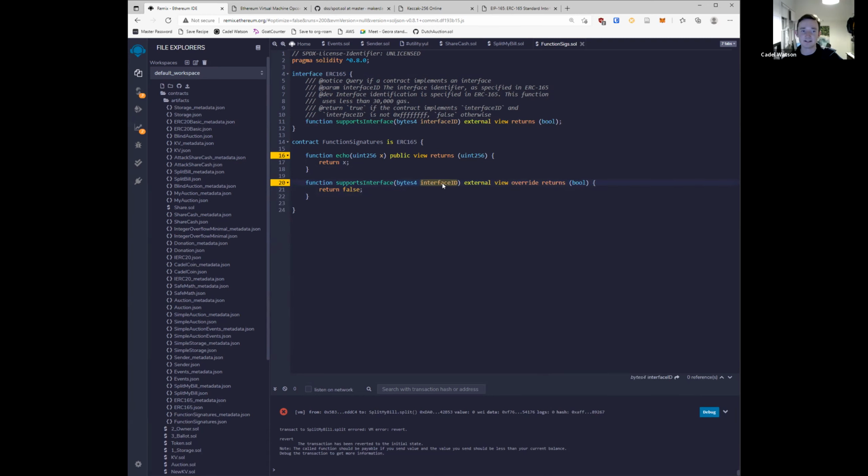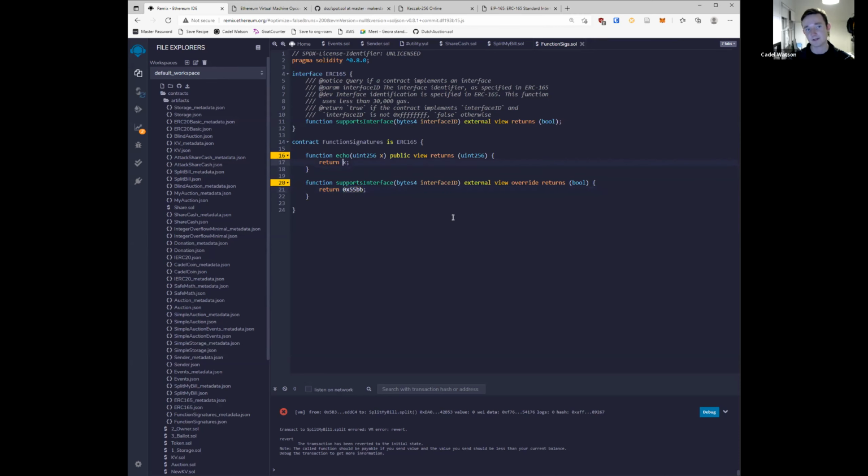And the interface ID represents the kind of interface of the contract that we are using. So in this case, the interface of this contract is really one function called echo. So the interface ID in a one function case is really easy. We just return the function selector for echo. And that might be something like 0x55.